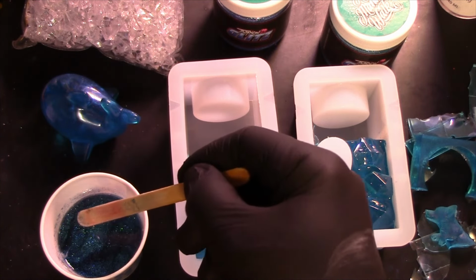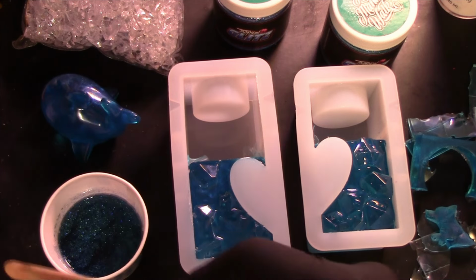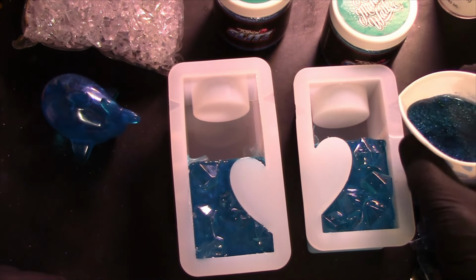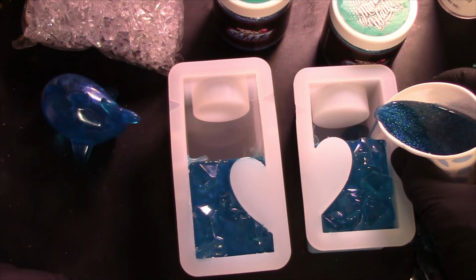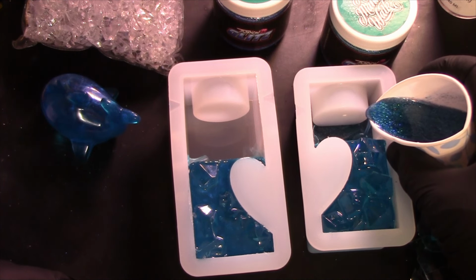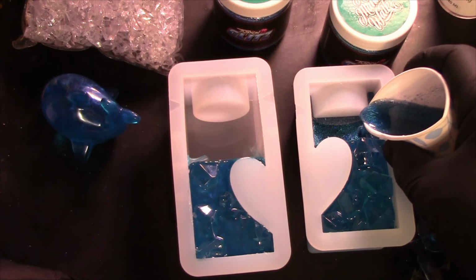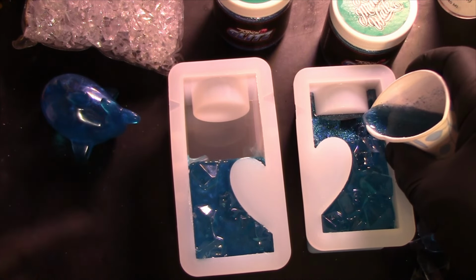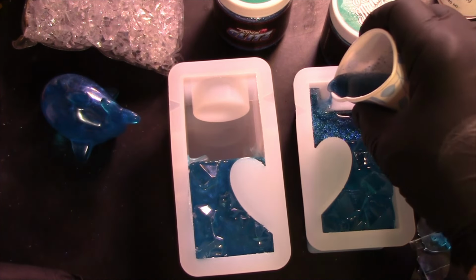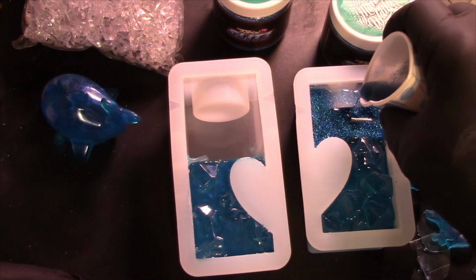Well, you know what? That little bit of glue never mixed up. Well, I'm hoping the glitter stays floating then. That's a pretty glitter. If I don't have, because this one's bigger, if I don't have enough for this other one, I may just put a little bit of this glitter in with it. I was going to go up over the edge back here in with these, this bottom part.